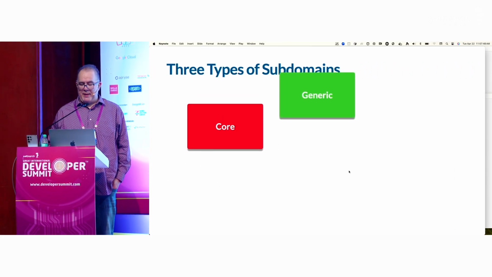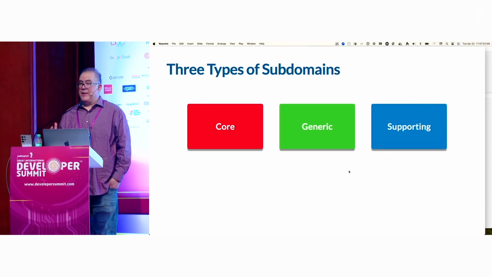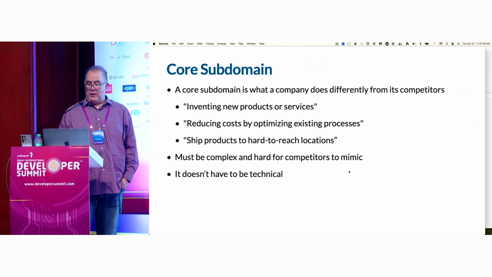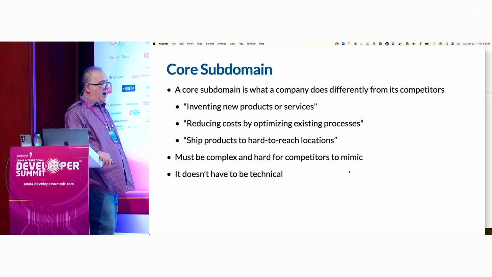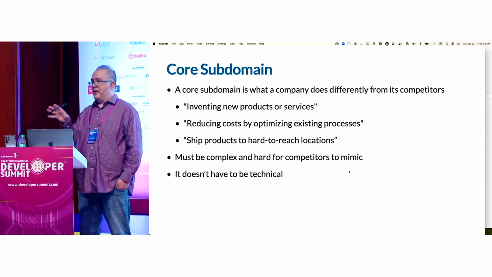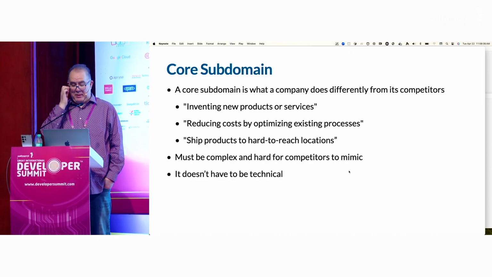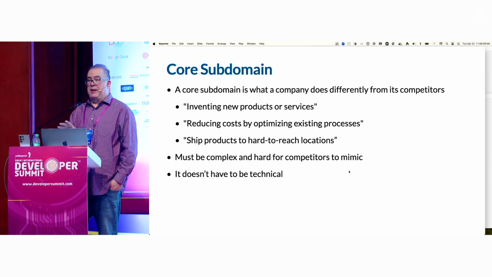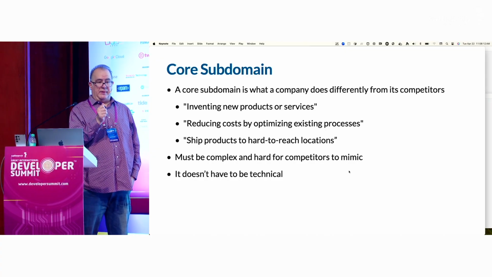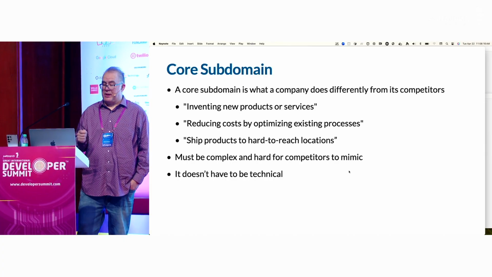There are 3 types of subdomains that you'll want to take a look at within your company. What are they? Again, you have subsections within your company. One is core. Core is the complex stuff within your company. Think about the subdivision that makes money, that has a particularly hard problem. It is complex, and it's hard for your competitors to mimic, okay? And that's the one that deserves the most attention within your particular company.